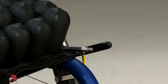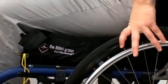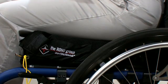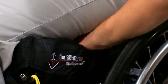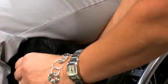Remove the pump. After overinflating the cushion, have the individual sit in the chair, making sure the cushion is centered underneath. The individual should be seated in their normal sitting position. Now slide your hand between the cushion surface and the individual's bottom. Lift their legs slightly and feel for the lowest bony prominence. Then lower their leg to a sitting position.